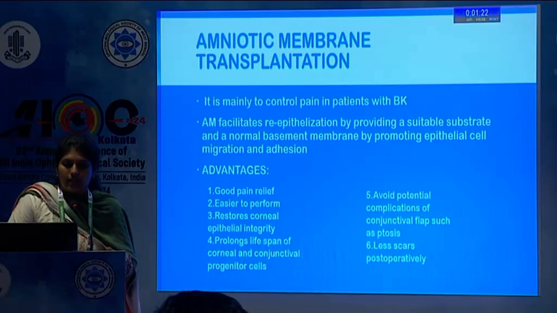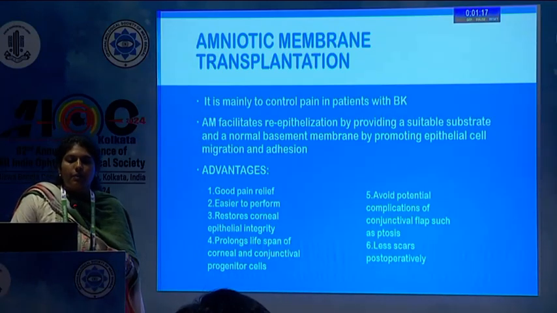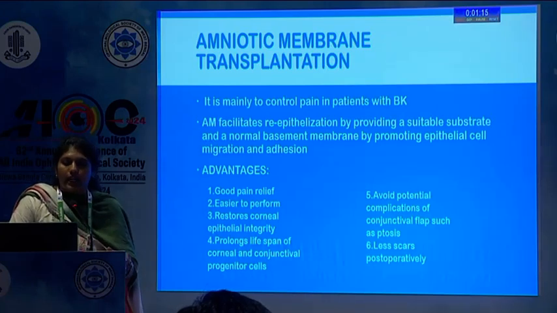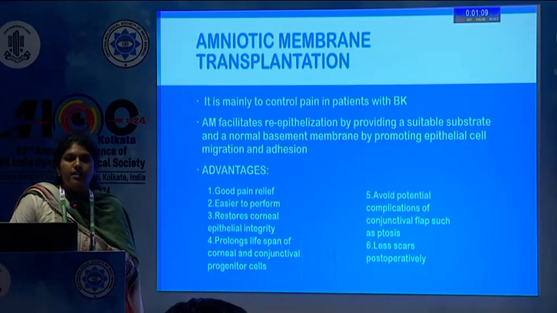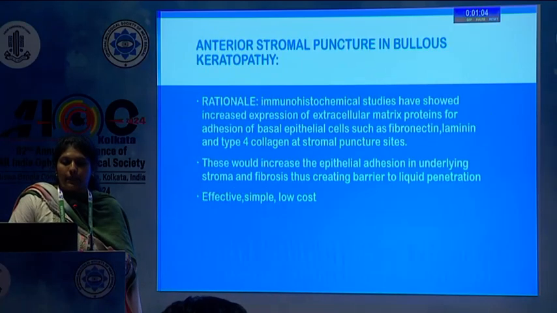Next is amniotic membrane transplantation. It is mainly to control the pain in patients with PBK. The amniotic membrane facilitates reepithelialization by providing a suitable substrate and normal basement membrane, promoting epithelial cell migration and adhesion. The advantages are good pain relief, it is easier to perform, and it restores the corneal epithelial integrity. Next is the anterior stromal puncture in PBK.